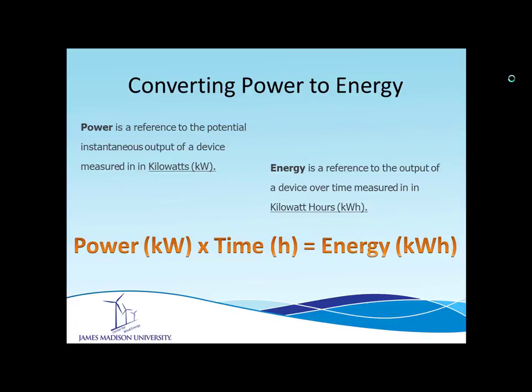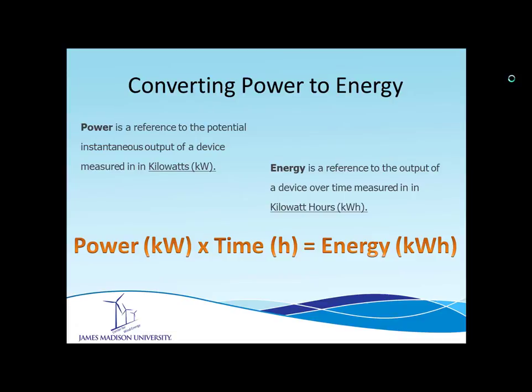So assuming you've used the power equation or the power curve to understand how much power this turbine can produce at the wind speeds that you have at your location, it's important to understand that power is different than energy. And energy is what we consume. So when you look at your electric bill and when you did your energy assessments, you're looking at kilowatt hours.